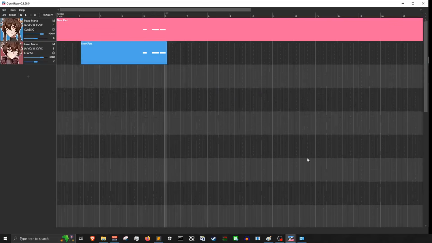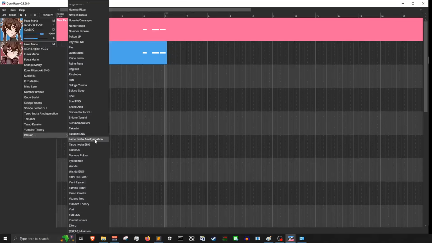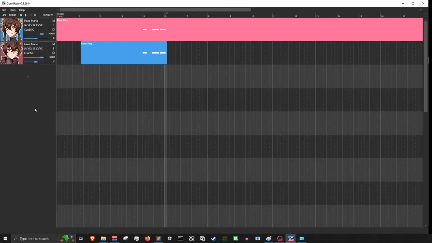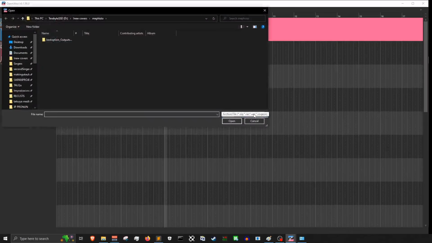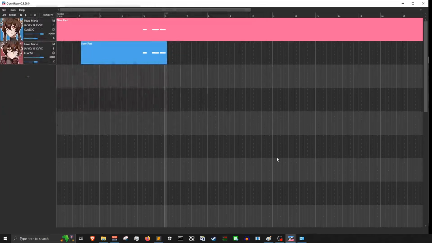Okay, installing singers. Right, this is important. I have all of my banks here already. Makes life easy for me, but you probably don't. So if you go to Tools and Install Singer, it takes you to this, and you can basically go and find the zip file that you get when you download the bank. It will usually be one of these formats, and you click on it and hit open, and it's going to run you through the process. It's going to check if the encoding is correct, yada yada yada.